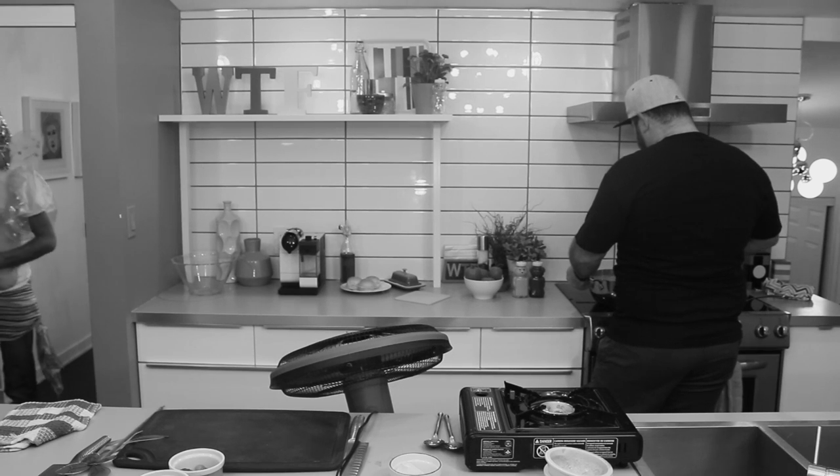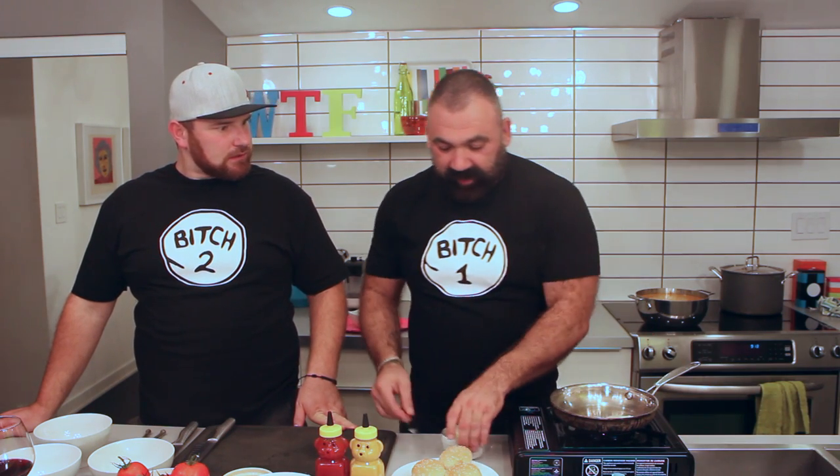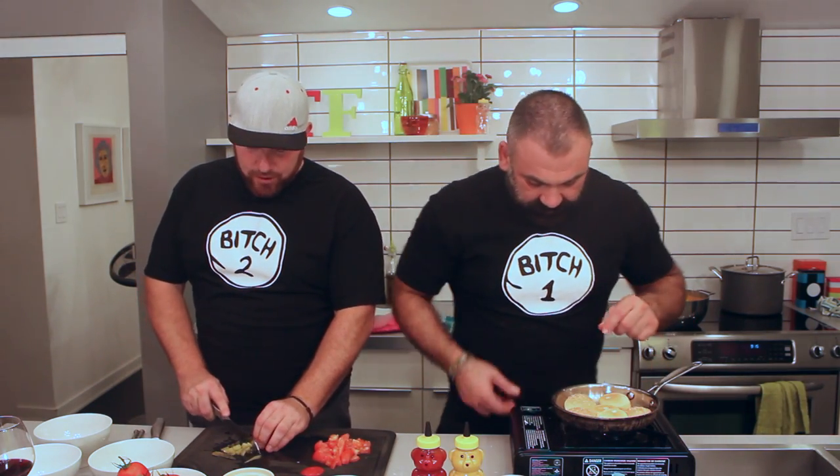Oh my god, this is like legit just cheese. So the cheeseburger soup is on the stove and it's been simmering for about 20 to 25 minutes. We have these little mini burgers because it's cheeseburger soup. I'm going to put a little bit of butter in the pan — just a little bit. Take a tomato, slice it up, cube it up. We're getting nice crispy buns — this will be our crouton. And perfect pickles.